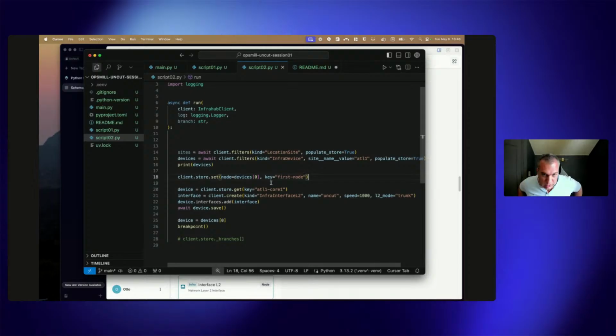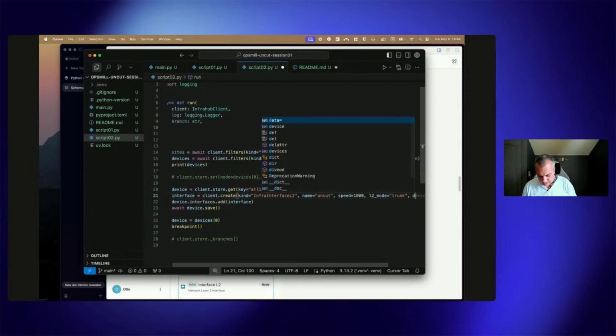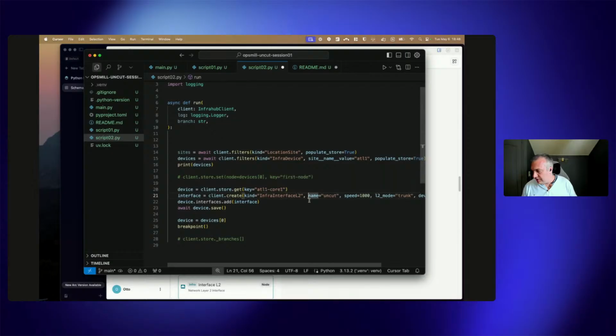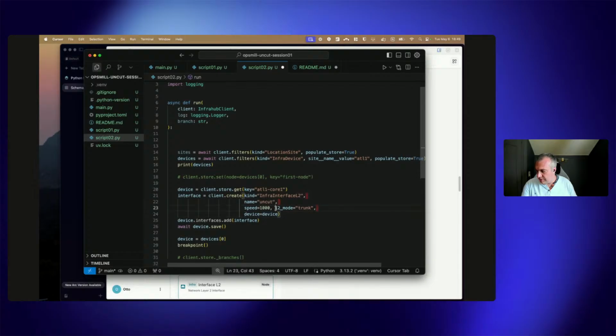So it's just a way for us to organize and store all those objects, because the use case is usually when we build a new site, when you need to create the device, the interface, the cabling, the IP, you end up managing a crazy number of objects, and that can be very complicated. So either you store them directly and you give them the name that you want, or if your objects have an HFID, then you can automatically access them through the HFID. And then in this case, I will be able to define here in my interface, this is my name, this is the speed, and this is the device, and I'm able to pass that here.